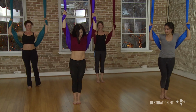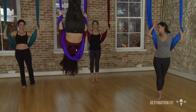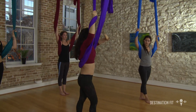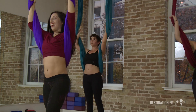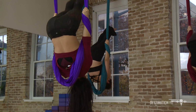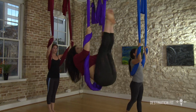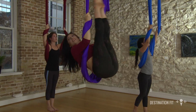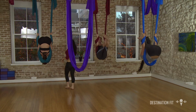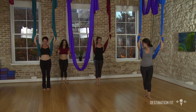All right, so this time we are going to come up into a straight position, pike, come on down. So we'll do 5. Sound good? All right. Nice. So try to get totally straight here as much as possible. So this is very much like a handstand.